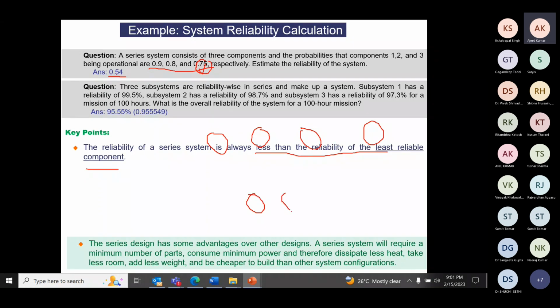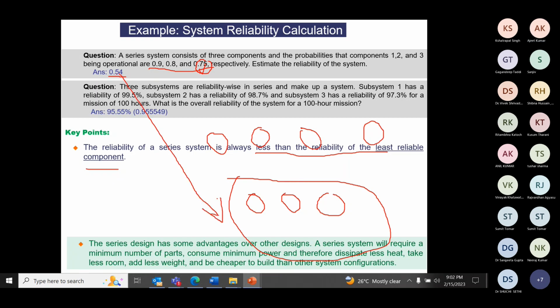Three systems are there, A, B and C, and reliability is 0.8, 0.9, 0.75. And the whole system reliability is coming 0.54. I want 0.64. How can we do it? Something could be improved, like the 0.8. How can I do it? So we can connect a system in parallel to the one with 0.75 reliability. I can put one more component here, 0.75. Correct? Maybe it will improve somewhat.